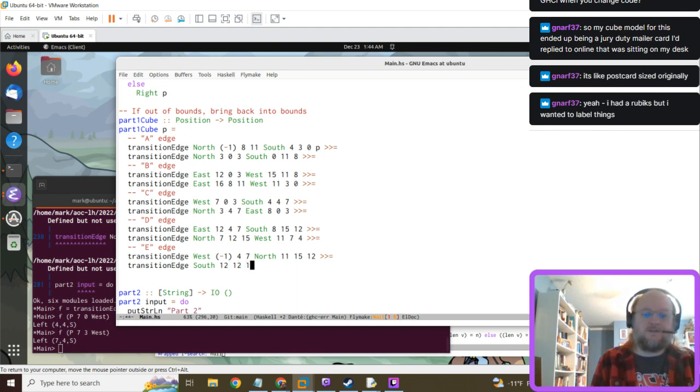Twelve, between 12 and 15, becomes east at 0, between 7 and 4.